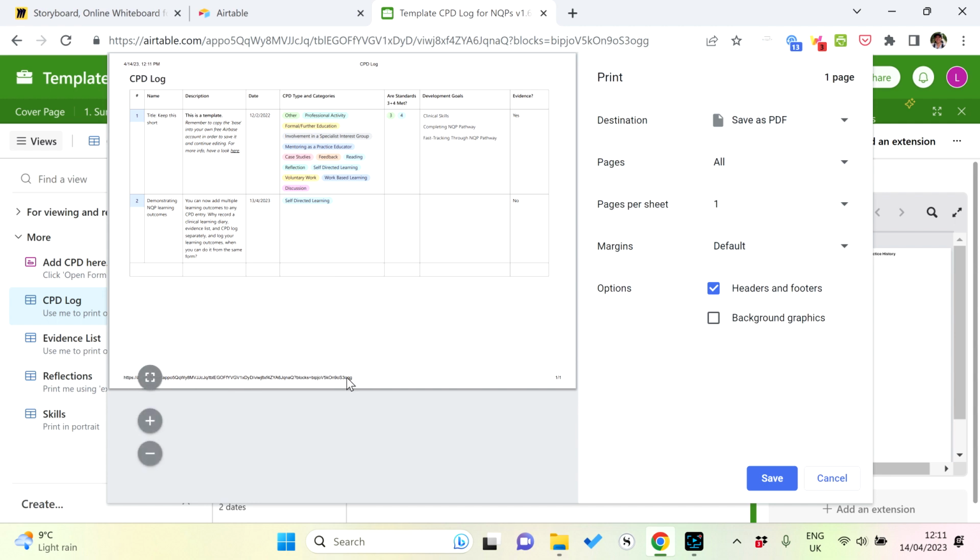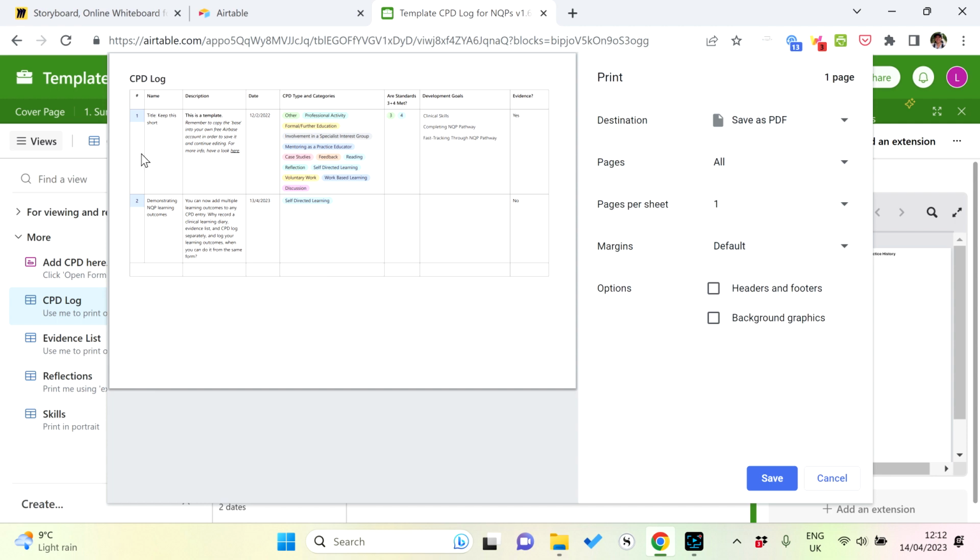collect the web link. I personally don't like that. I think it looks messy, and the page number might be useful, but remember, it is only showing you the number of pages for this particular table. So if you've got 15 CPD entries that you're printing, it will show you however many pages that involves, but it won't show you the number of pages in your entire portfolio, because remember, we've printed a cover page, we've printed a summary of practice history page. They're all separate pages. So actually, I prefer to turn off this option.